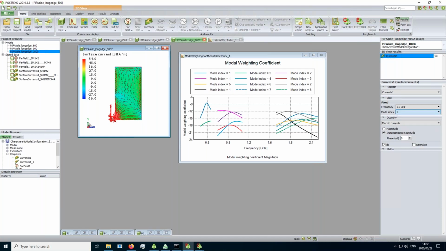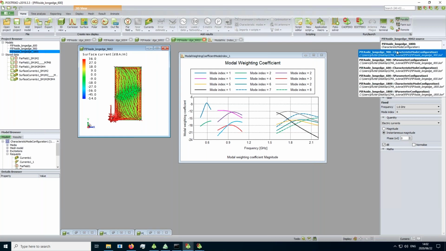And I think if we go to mode 2, this is looking a bit more like mode 1 from the original simulations, but being at the higher frequency, we do see a lot more sort of higher order modes. This is now mode 3, which is definitely our short mode across the board, and so forth.